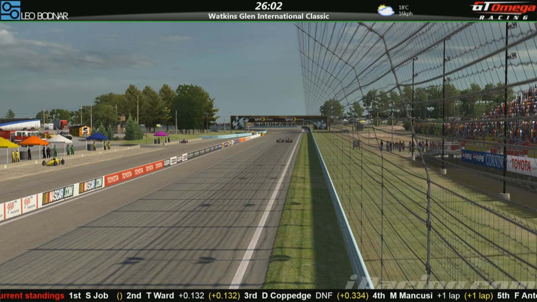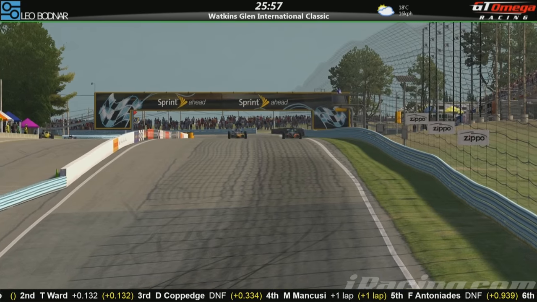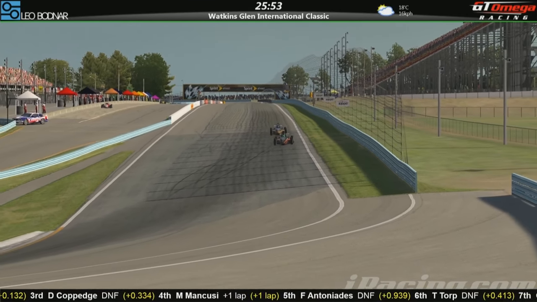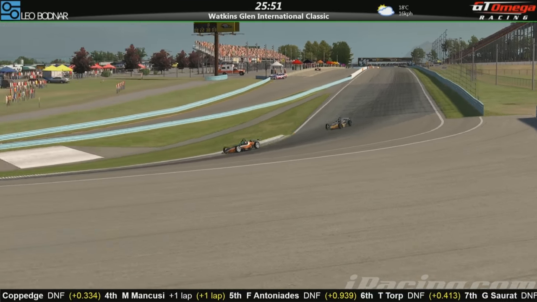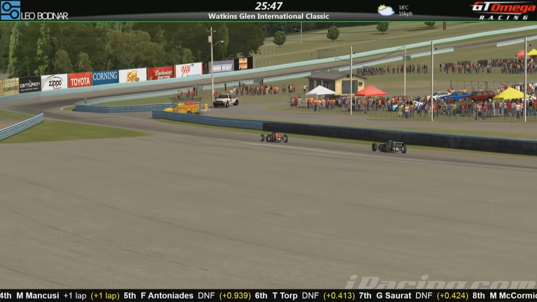How far down the road is the start-finish line? Contact between two. Tom Ward takes the win. Sebastian Job in second. Great race, guys. Very good fun on those last laps. Yeah, right to the very final corner. Yeah, brilliant race there from both of them. Great fight, and I wasn't sure who was going to get that.